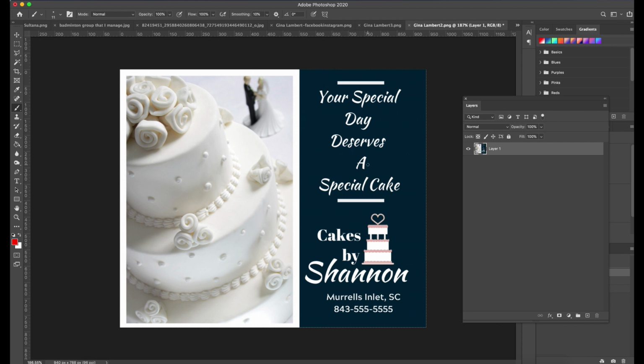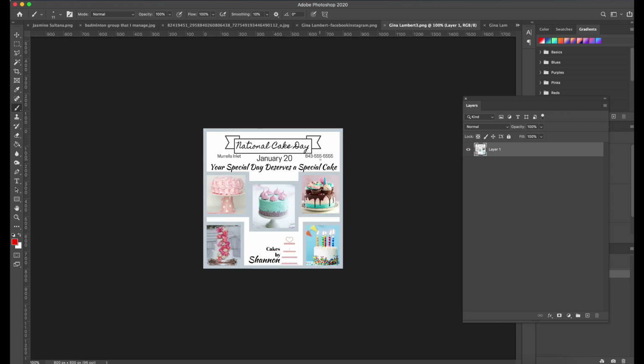So I think the headline could probably be tighter. So just a little bit, and not super tight. You don't want the type to touch or anything, but just connecting that, because it has 5 different lines of type. So you really want to make sure that stays together as a unit, so tightening the space. Or put A after deserves. So your special day deserves A, and you get to eliminate that and move special right up there.